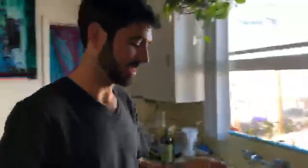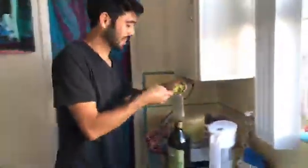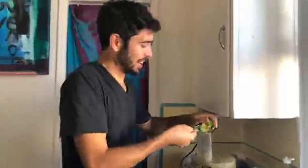So I'm adding avocado to basically help thicken this up since the emulsion failed. I need to practice this apparently. Well, first I should probably make real mayonnaise and then try and work backwards from there. I just thought it would be a fun thing to try. And you know, things don't always work out as you might hope them to work out. But that doesn't mean we can't make something delicious.